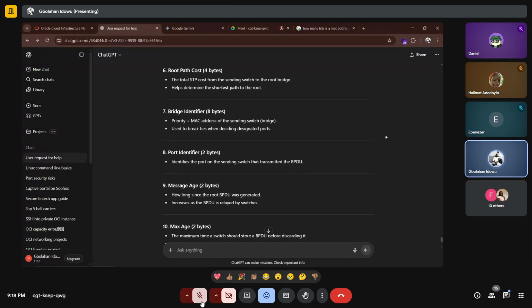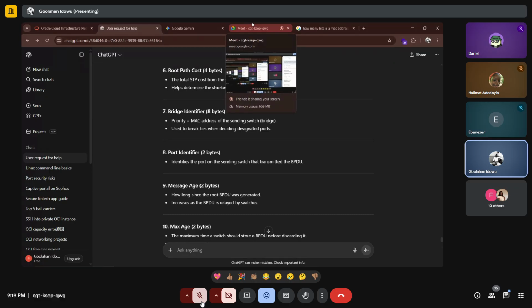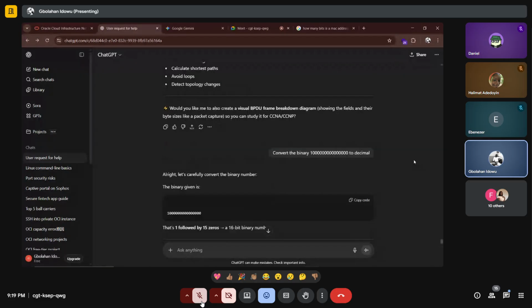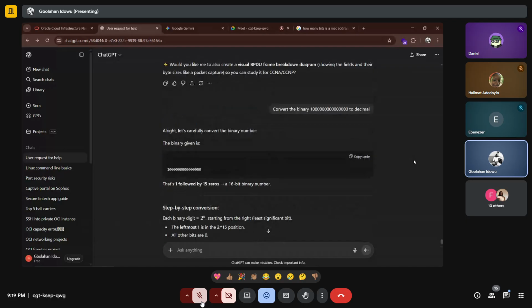So 16 bits, if we put 1 in 16 places, that's 16 bits of 1. If we put zeros in 16 places, that's 16 bits of zeros. So all switches by default have a bridge priority of 32768. Why do they have it by default? It is because it has all been zeroed.